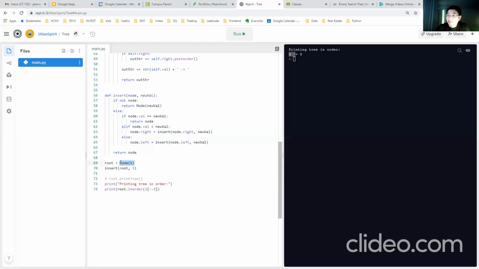So node 8's left part is none, right? When the left part goes to the function, it's checking, hey, is my left part none or not? Yes, it's none. What do I do? I create a new node and return that. So this new node is 3. When I return this new node, where is the returning going to? Remember, the returning comes here. And this new node is set as the left child node of the previous node.